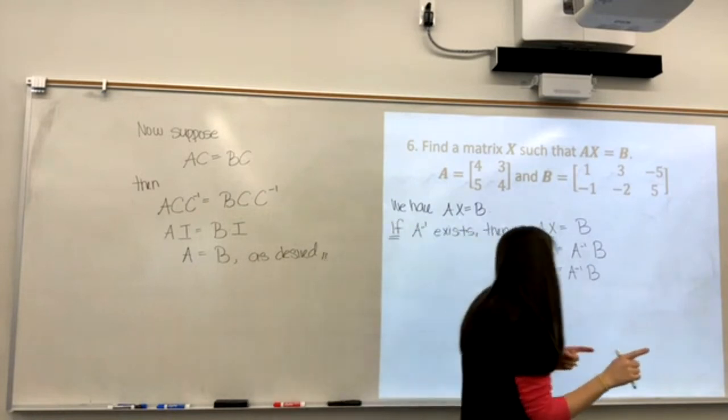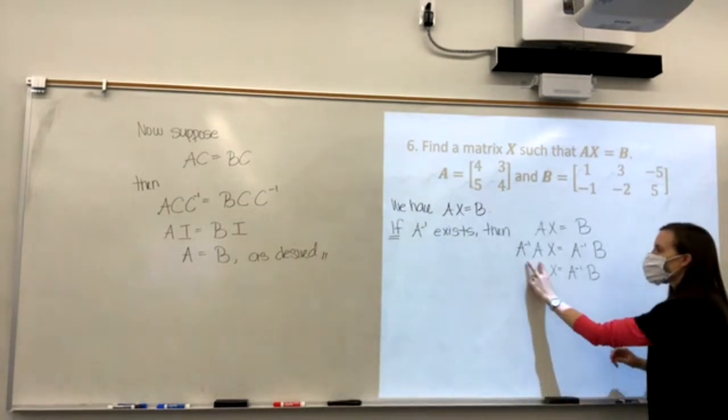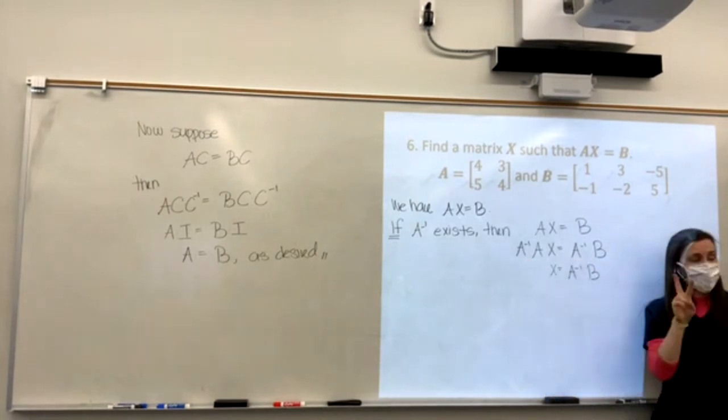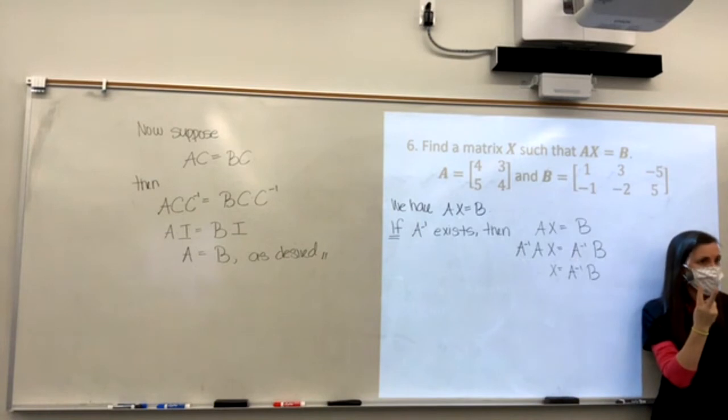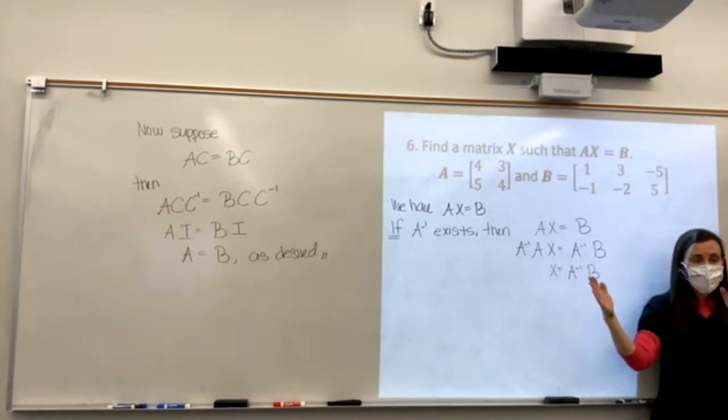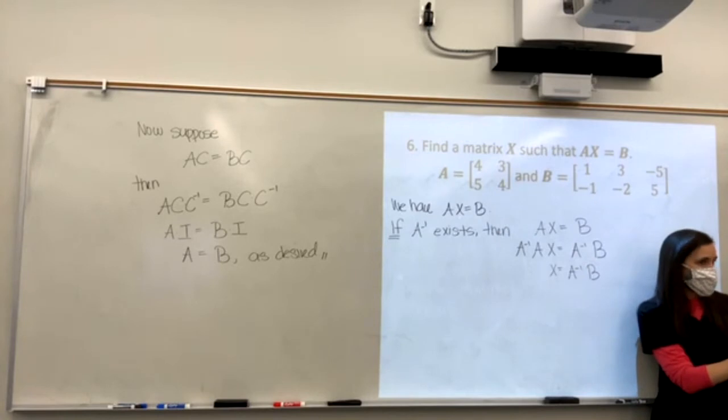And I want to make one more remark. Notice, we have to be careful with our matrix multiplication because it's not commutative, right? Whenever I say whatever you do to one side, you have to do to the other side, you have to do it both on the right or both on the left, right?